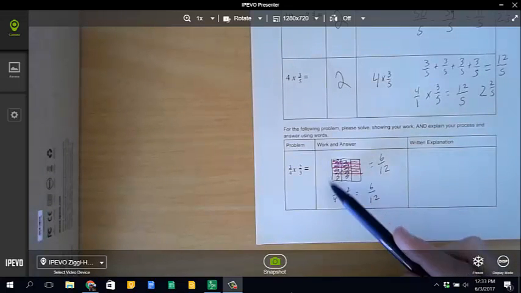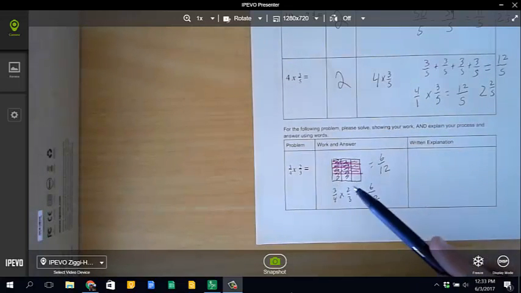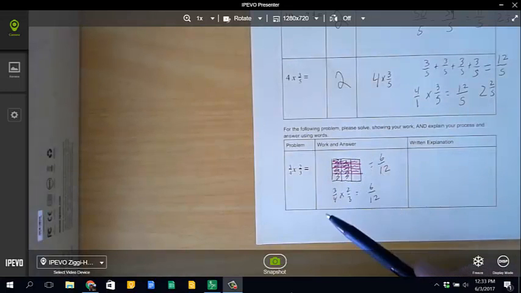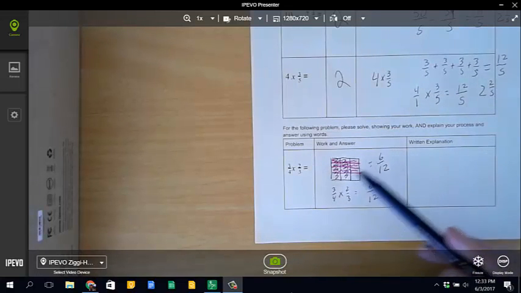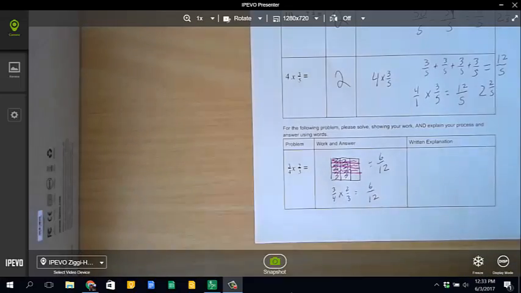Again, if you don't understand this drawing part, that should alert you that you don't understand the concept, because if you just know how to do this, that's not going to really help you, because it won't support you when you get a wrong answer. But if you can draw things out and think about them, you're good to go.